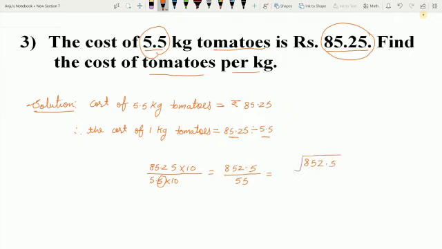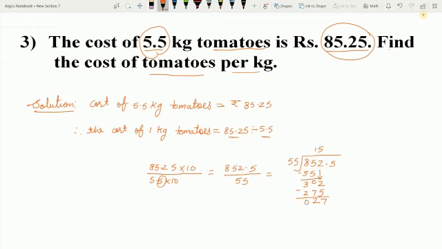852.5 divided by 55. 55 ones are 55. So 5 minus 5 we get 0. 8 minus 5 we get 3. Here 30 is remainder. Now bring down the next digit, which is 2. Now 55 goes into 302. How many times? It's 5 times. And in 5 times what do we get? 275. Now let's subtract. 12 minus 5 we get 7. 9 minus 7 we get 2. 2 minus 2 we get 0.